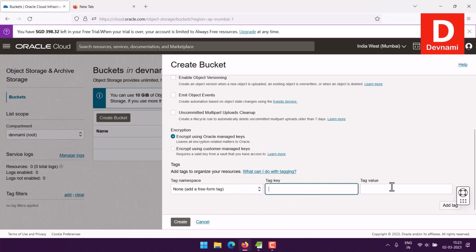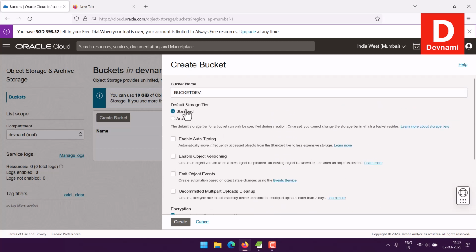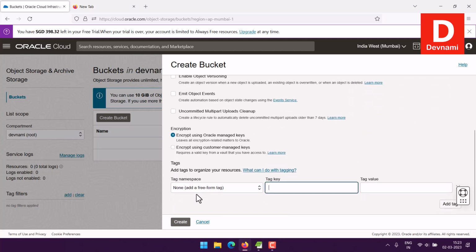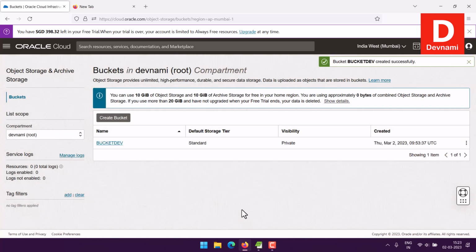I'm not going to add a tag, however I will select the storage tier as standard, and I will click on create bucket. Right, now it shows you that you have created the bucket and visibility is private.